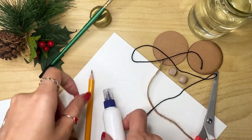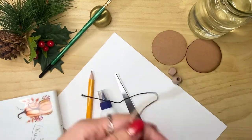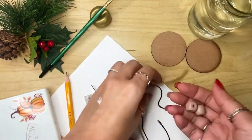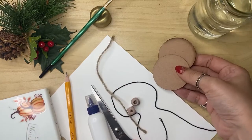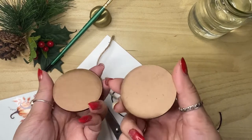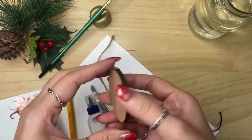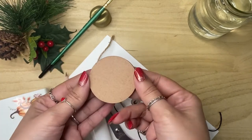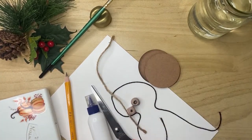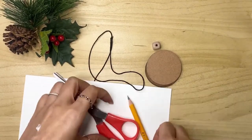Pencil, some glue, a pair of scissors, any type of string, beads. You can use any kind of bead and string. And these are for making the ornaments. These are MDF, but if you don't have these, you can also cut a thick cardboard. You will need 2 pieces, and this is about 2 inches, so this is a good size for an ornament. So let's move to the next step. This is all that we need for the first step.